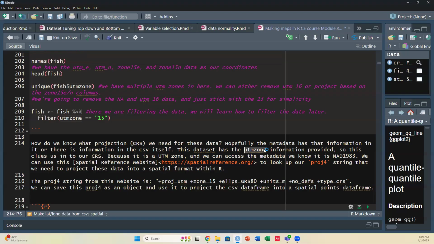So this clues us into our coordinate reference system, or CRS, because it has a UTM zone, and we can access the metadata for this data set. I know it's in NAD 1983. And then we can use this spatial reference website to look up our proj4 string.